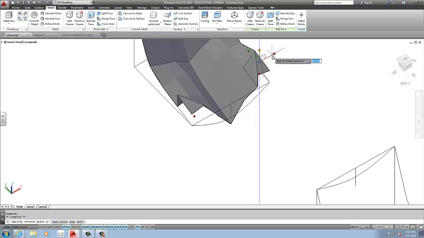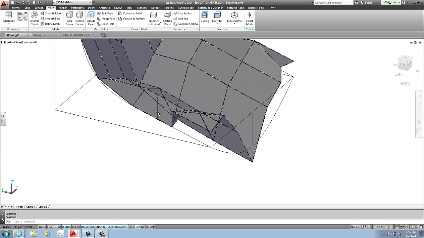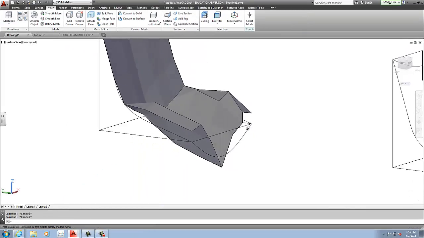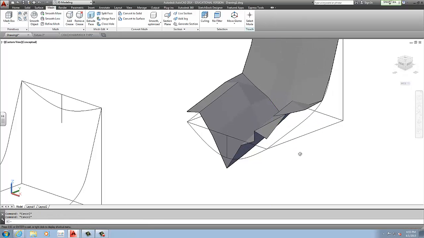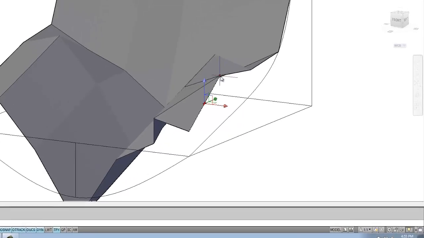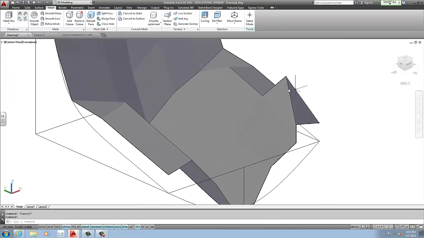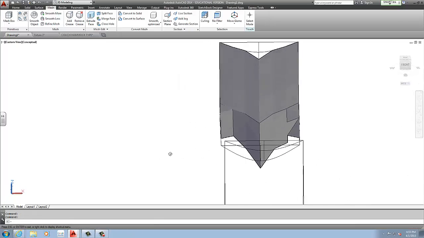I usually go by the distance on the side so I don't snap onto anything by accident. So looking at my mouse, it says 5.5 inches. I type in 3, and that looks like a good fit for me. Now if I want to adjust additional ones, I can do that as well. I must have misselected something. Anyways, that's how you would add a split and modify your part.